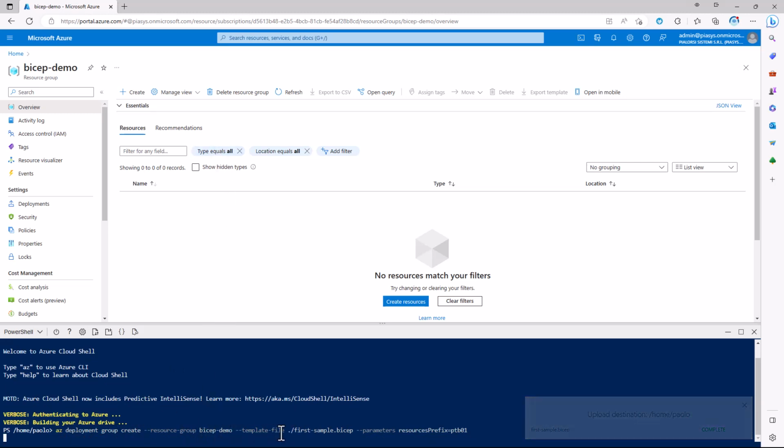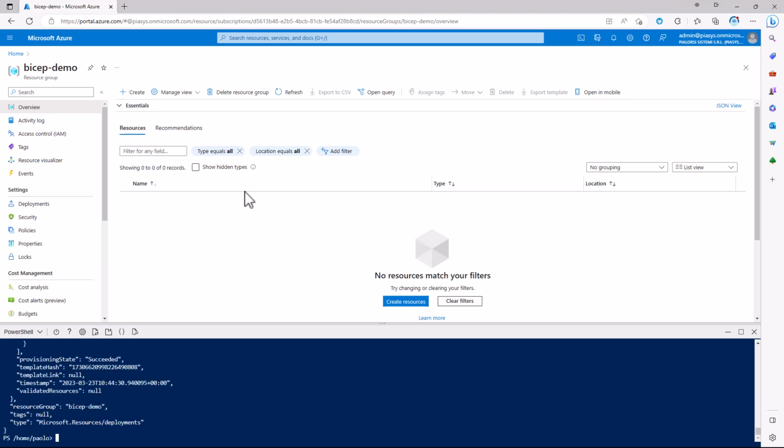I want to use the template file that I just uploaded, and I want to provide as the resources prefix parameter value PRSysTech PTB01. So as you can see now, the Bicep template is already running because I executed it from my Cloud Shell, and in a matter of few seconds we will see all of the resources popping up in my resource group.